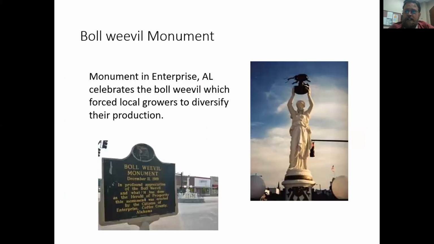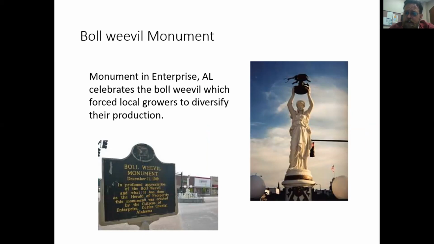Of course, one of the really significant beetles that we have dealt with in the United States is the boll weevil, a major pest, kind of a defining pest for cotton, and a real success in terms of the eradication process that was done to get rid of the boll weevil and sort of fight it back into its native range.